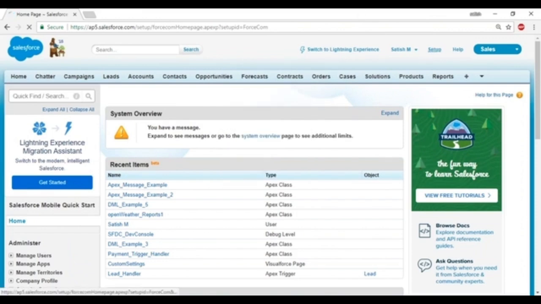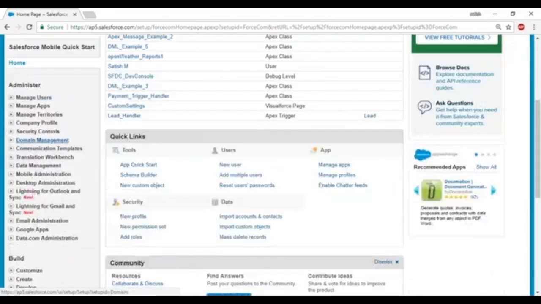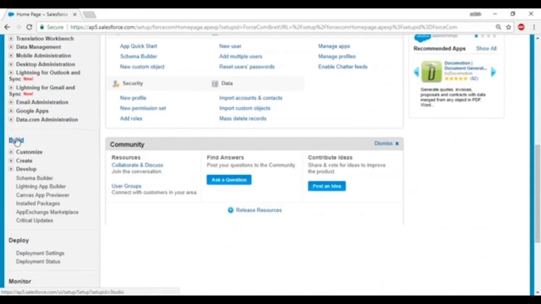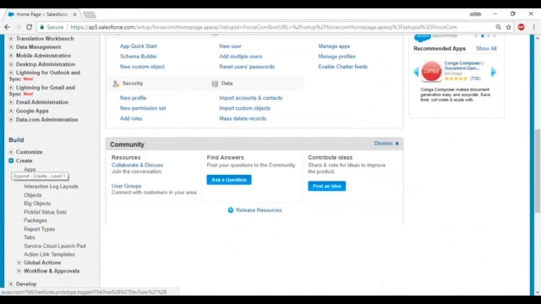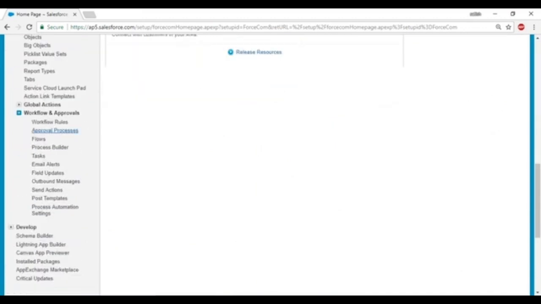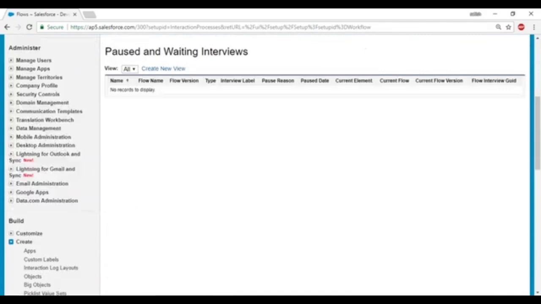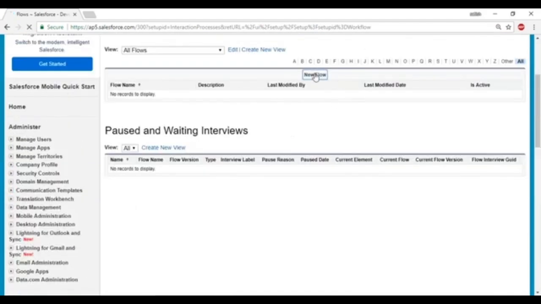We have Setup, Build, Create, Workflows and Approvals. What we have here? Create, Workflows and Approvals, Flows, New Flow.